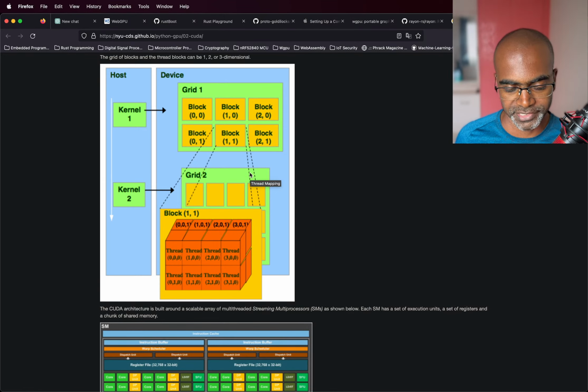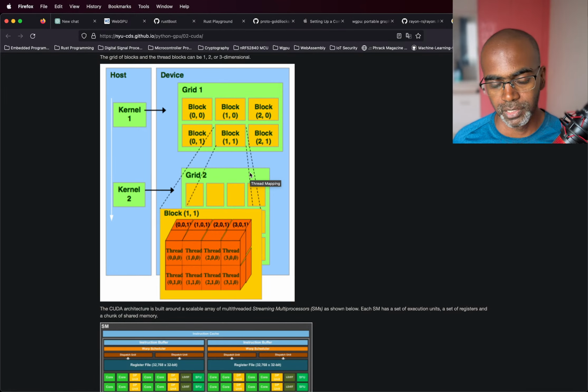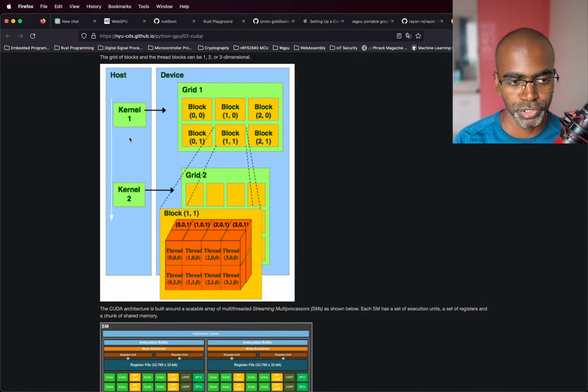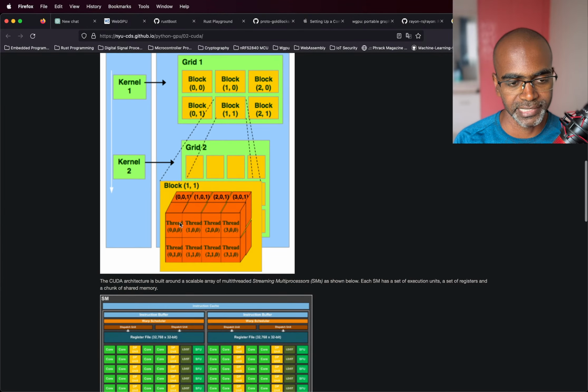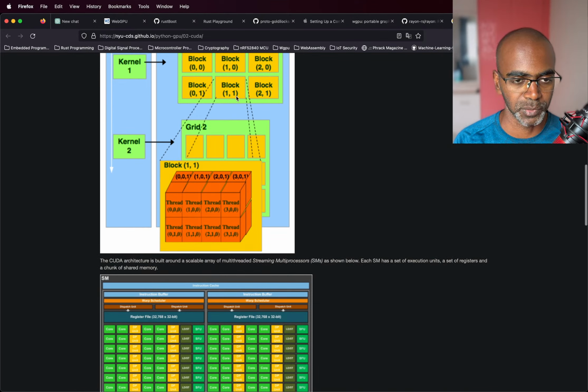Okay, so that's the difference between a traditional CPU and a GPU. In a traditional CPU, you might think of something like 8 core, 16 core, etc. But in a GPU, you can have hundreds of cores, right? And that's where this whole parallelism comes into the picture. So you can launch one kernel, and let's say this kernel is launched in such a way that this block of threads, each thread is one core, is going to take up whatever data you've passed in, and then they'll start executing. That makes the whole thing very, very parallel, right?